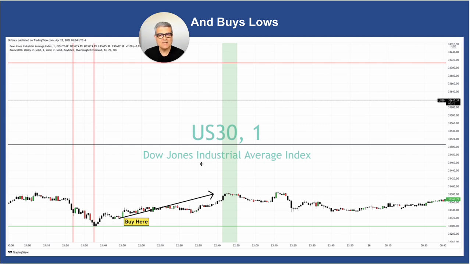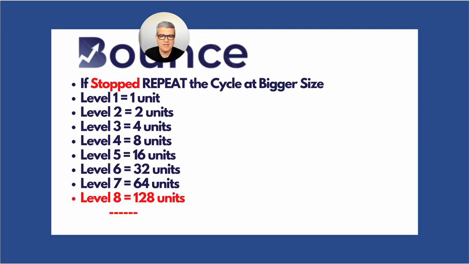But a thing that makes Bounce unique and completely different from, I think, anything that you've ever been introduced to as far as trading is that we don't trade in single trade increments. What I mean by that is typically most people say, we're going to do this trade, and if we stop ourselves out, that's it, we're done. We don't quit on a stop. We trade continuously into a trade cycle. Let me give you an example. If we get stopped out, we look for the trade conditions to repeat themselves.